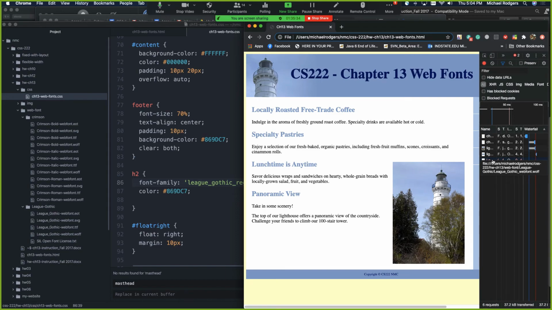So it's not finding it. Why is it not finding it? Web font. League Gothic. League underscore. That's why.